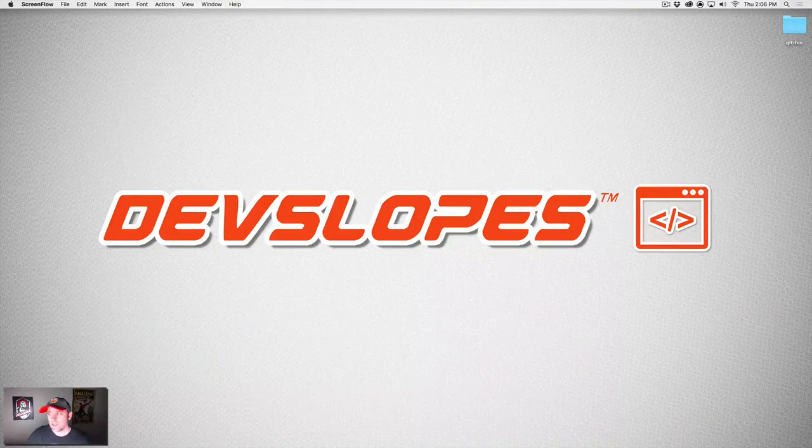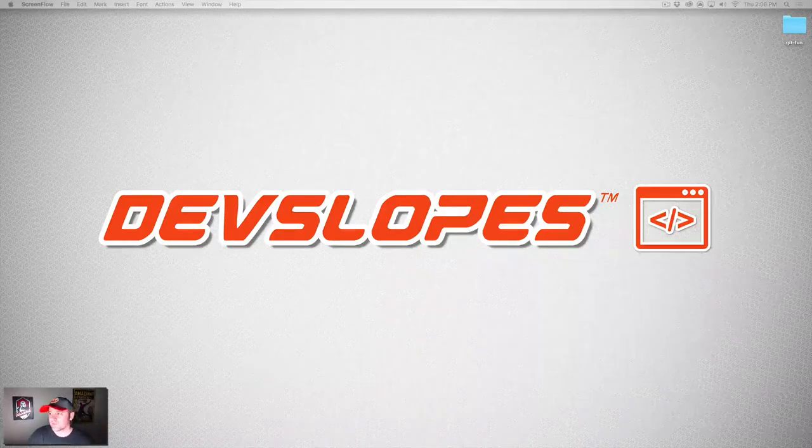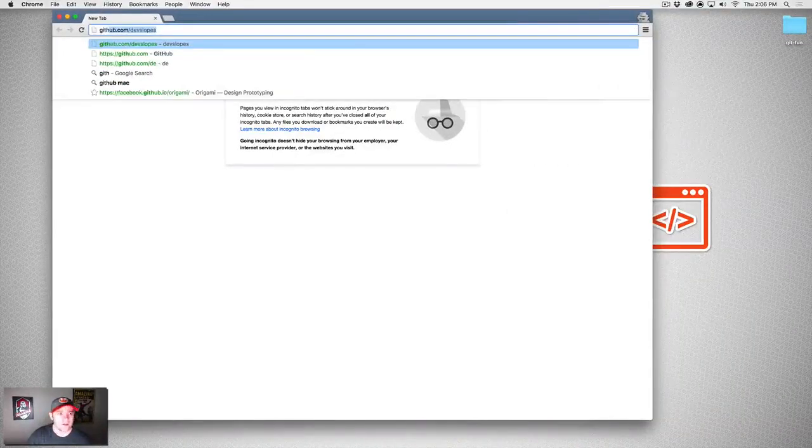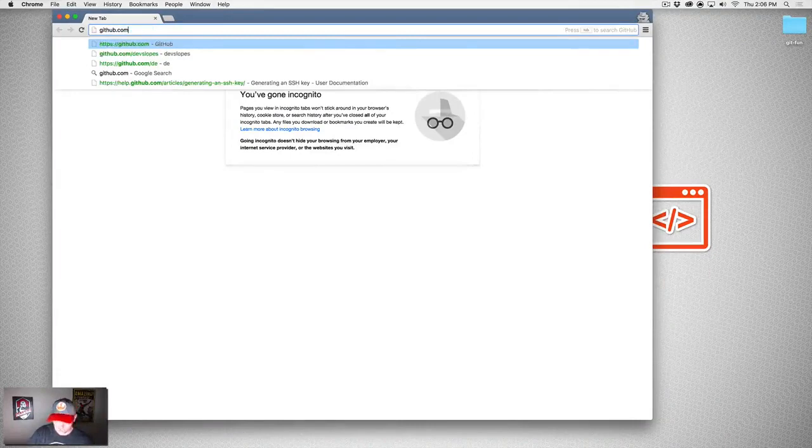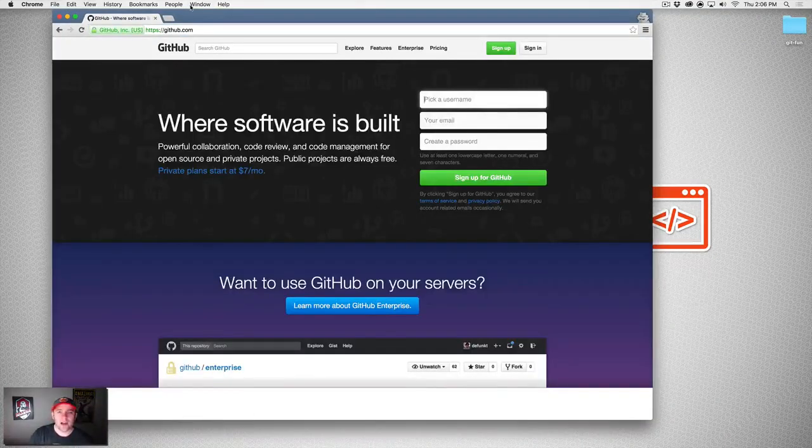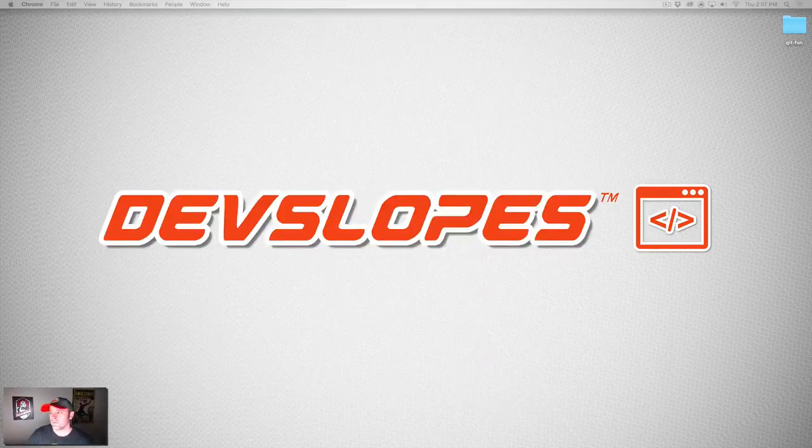What you're going to want to do is open up your favorite browser and go to github.com. Okay? And what I want you to do, I'm not going to do this for you because I'm sure you filled out a form before. Sign up for GitHub. Verify your email, all the things that you need to do, as you can see right here. So what I want you to do is sign up for GitHub. And once that's all done, pause the video now and do this.